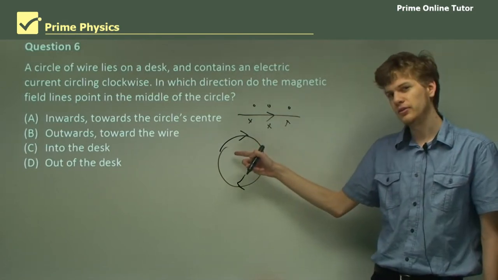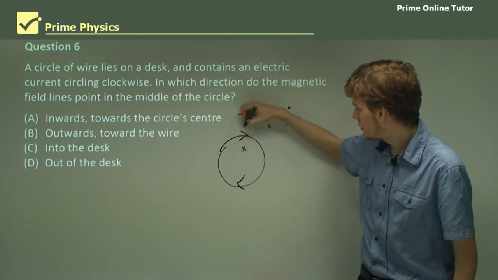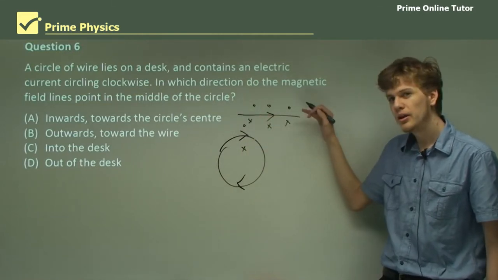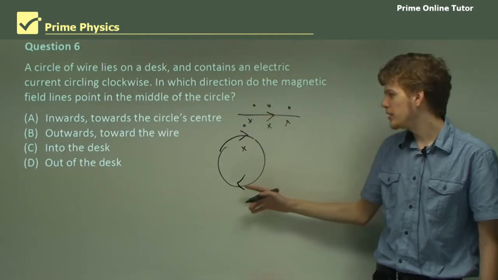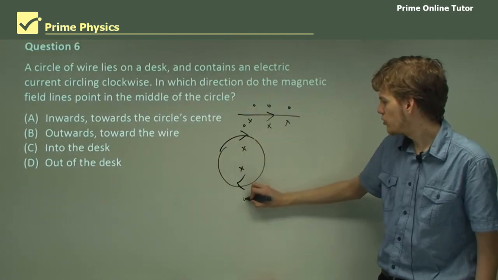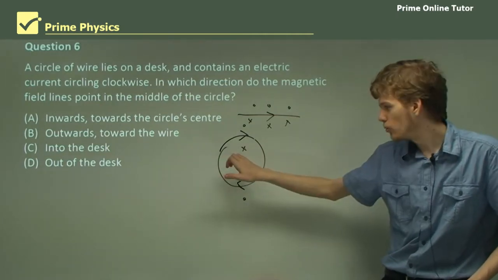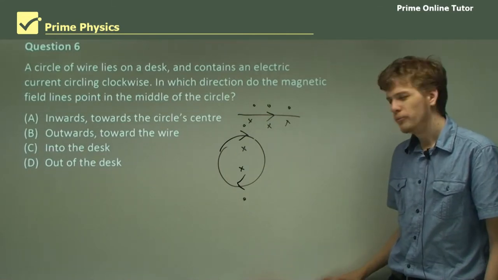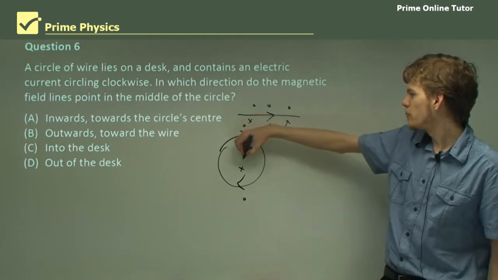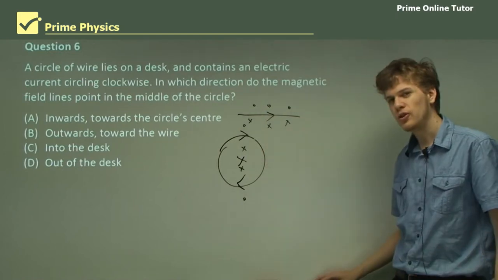So now let's look at this example here. If we look at the very top of the wire, we can see that that will still be the case, because this very top of the wire is like a horizontal conductor. If we look at the bottom way, we can see that it'll be the other way around. So there'll be, once again, a cross inside the circle and a dot on the outside, right? That's the right-hand grip rule. So if we do this all the way around the circle, we'll see that at the middle of the circle there's basically just a big X, right? Pointing inward toward the circle.